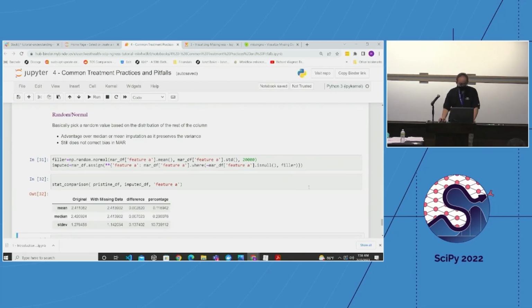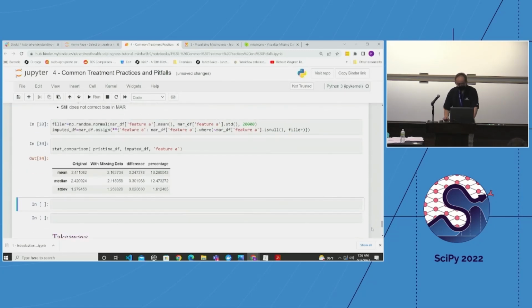Again, in this case, oh, this is the wrong data frame. Yeah, you still have the skew, the bias, because this is the MAR. There's no univariate imputation technique that will resolve the MAR, basically because the reason it's missing is dependent on the other columns. So if you're not using those and filling it in, you're never going to get a good result.